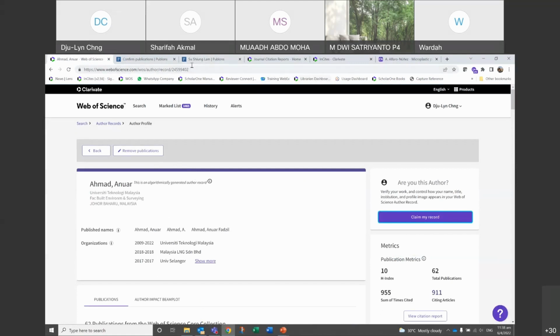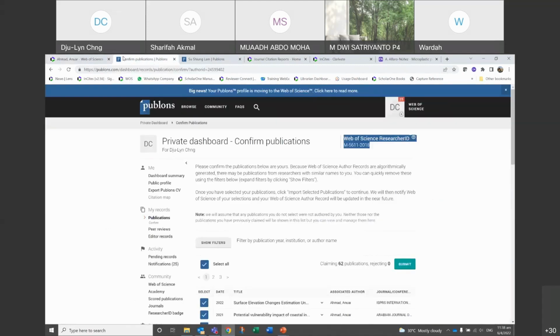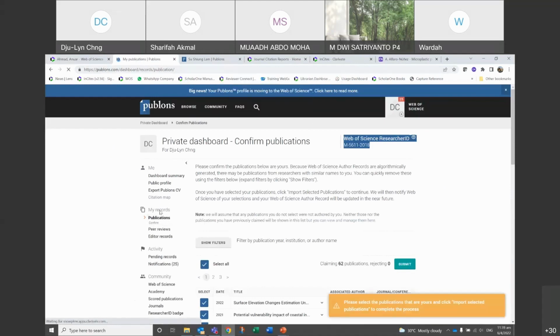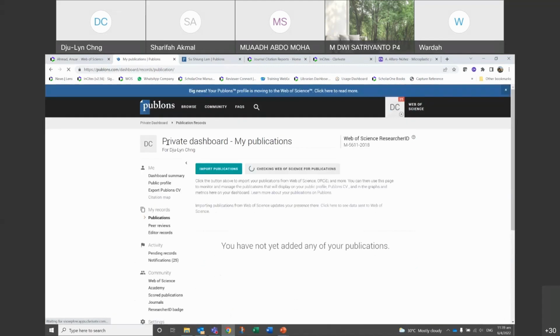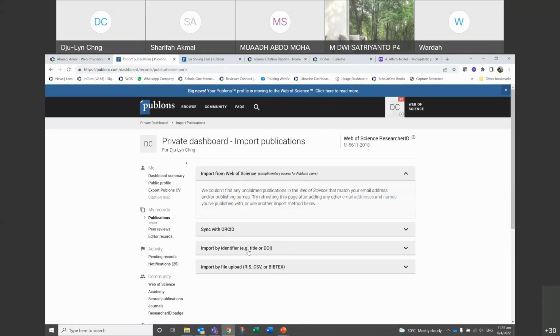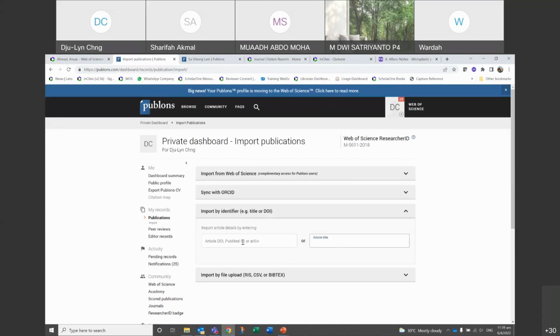If you want to include the non-Web of Science publications, you do that on Publons. On Publons, if you want to add publications that are not Web of Science, you go to My Records under the private dashboard, go to Publications, Import Publications, go to the DOI import by identifier and key in the article title or the DOI of the article.